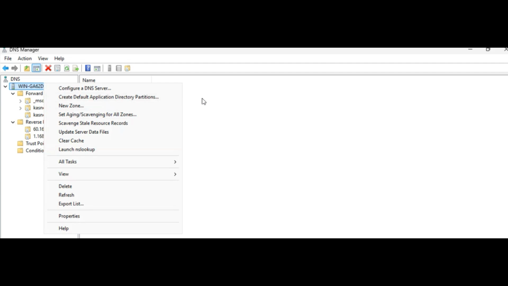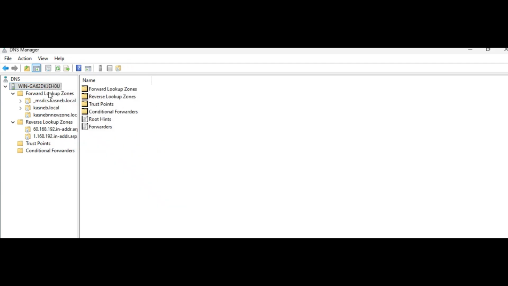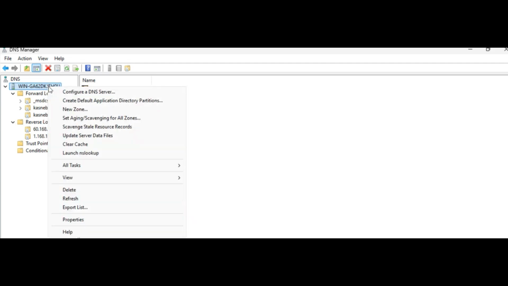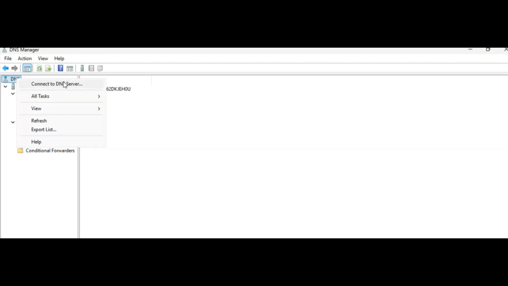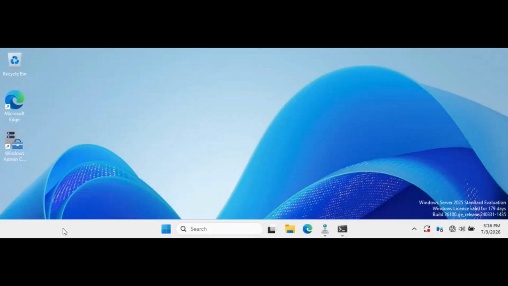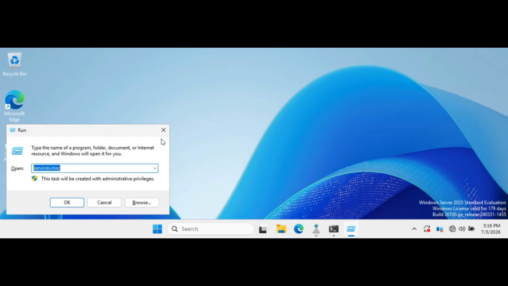Ensure that you are looking in the correct zone and verify that the record was created by checking the DNS logs. If clients cannot resolve names, verify that clients are using the correct DNS server IP address. Check that the DNS server service is running by opening services.msc and ensuring that the DNS Server service status is set to Running. Key practical points to remember.